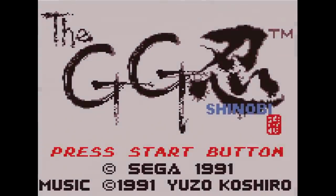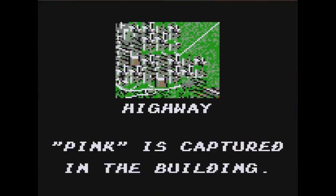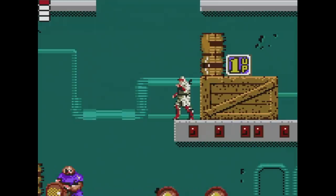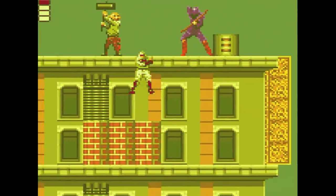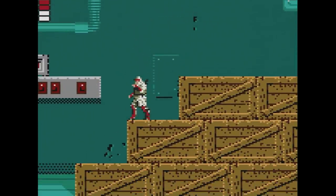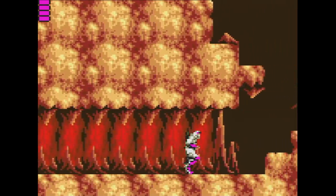This is Shinobi — or as the title screen calls it, the GG Shinobi. This is a completely new game in the series with Joe Musashi. Instead of rescuing hostages throughout a level, you must rescue other Shinobis. At the beginning you can tackle four levels in whatever order you want. Once you make it through you fight a boss who is actually one of the Shinobis put under a spell. Once they're back on your side you can switch between them at any time — great since each Shinobi has their own attack type. You can also collect icons for a screen-clearing ninjitsu attack. The game is really fun and tough, with a soundtrack done by Yuzo Koshiro. The gameplay, action, and music bind together for a highly enjoyable experience. You can get it on the 3DS eShop and it's definitely worth it.